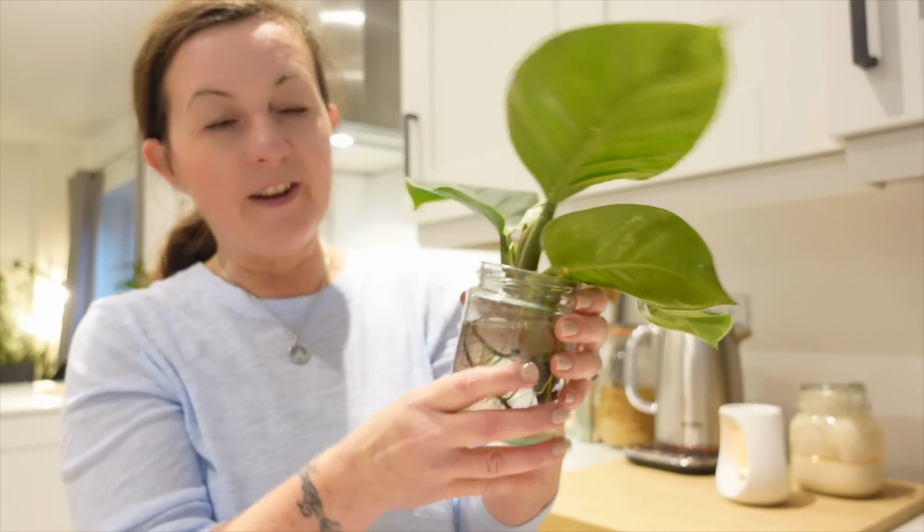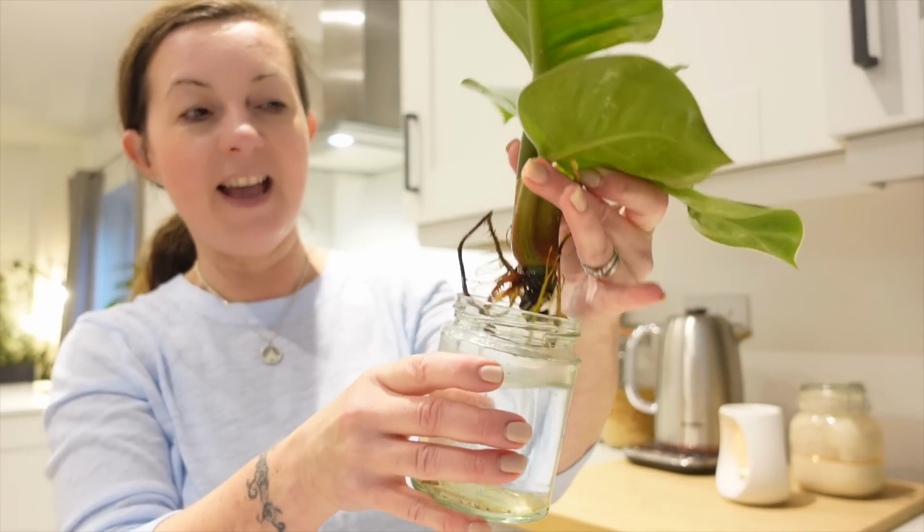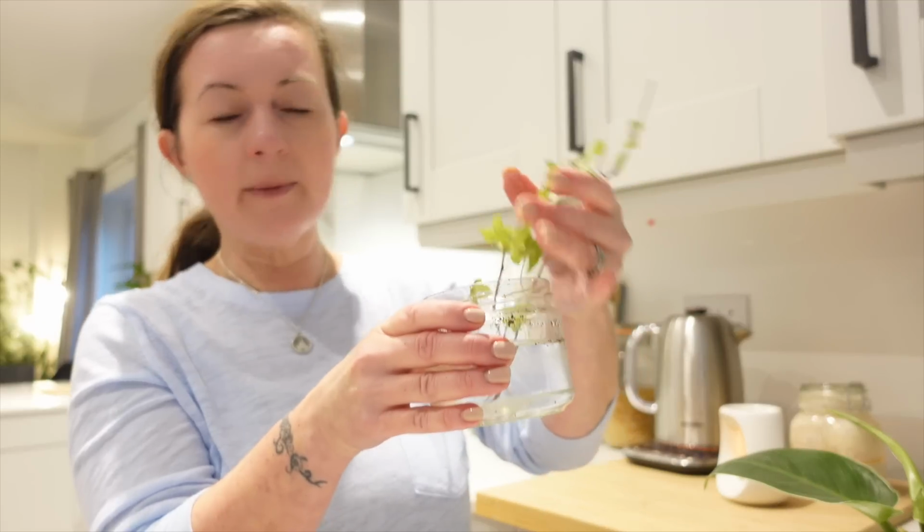That feels so nice to get that job done. I've been meaning to repot that plant since the summer. This one kind of fell off. It was off a really big plant and it fell off, so I stuck that in. Look at those roots. Got some more. I'm going to go and cut some more ivy bits off, and I'm also going to go and take some little cuttings off my spider plants as well.